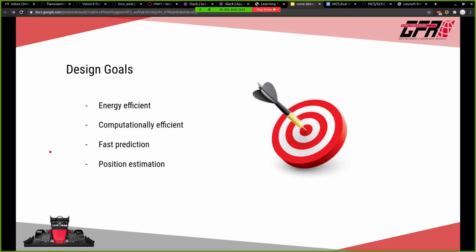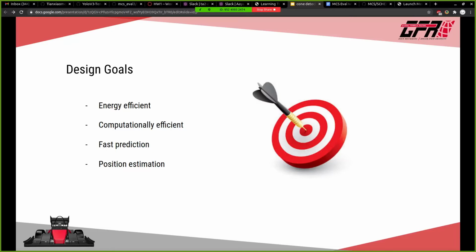So if we detect a cone, we want to know not only where it is in the 2D image, but where it's located in 3D space relative to our vehicle. The first 2 points are nice. You can think of it like a trade-off. If we can spend less energy computing and finding all these things, that's more energy that can go towards moving the car, since it's an all-electric vehicle. We can go faster or longer distances.